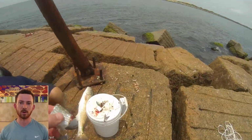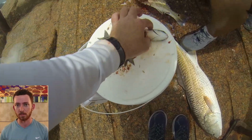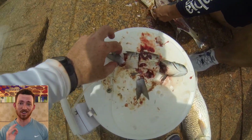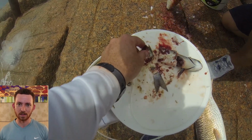And here's how we cut them up. We like about 8 to 10 inch mullet. The big ones, the bigger the better, honestly, if you're gonna cut them up. They stay on the hook a lot better with that thicker skin. And don't be afraid to get that mullet head and chunker out there, man. Never underestimate the mullet head.